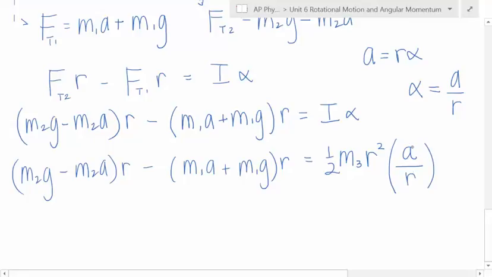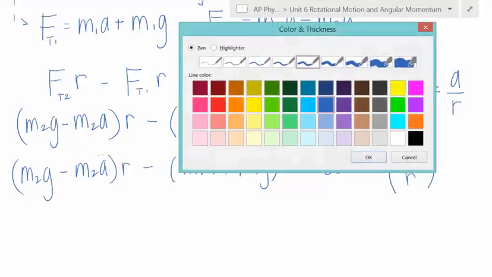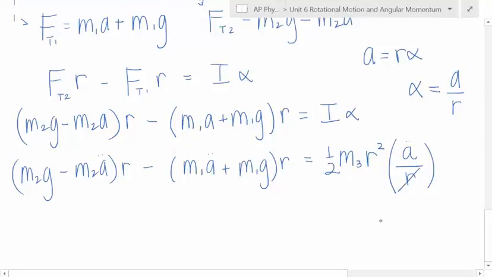So this A right here is the same A here and here because it's the acceleration of the rope, and the rope is attached to the masses. All right, so now you need a lightsaber. All right, so this R here is the same as one of these. So one R cancels with one R there. And then R and R and R cancel out.